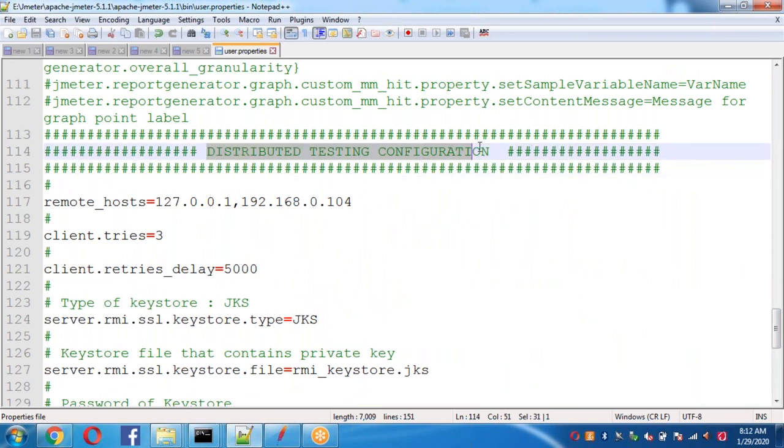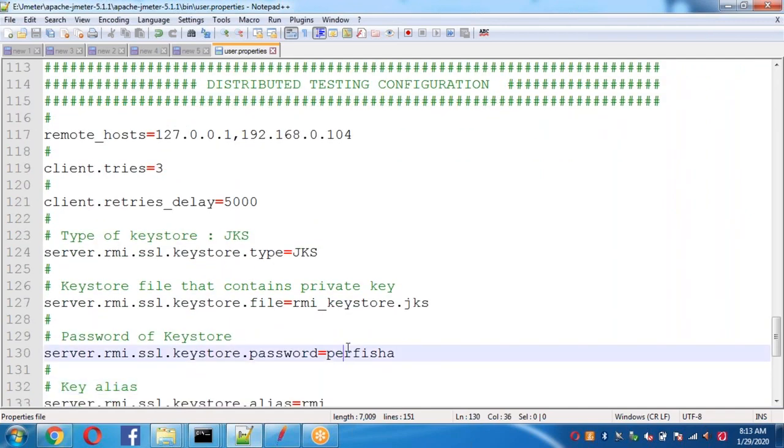Here also you give the same remote host, 127.0.0.1 and 192.168.0.104, and also give the same password, which is perf Isha. Just now, before the class itself, I tried it, so this has already been copied into the slave machine.